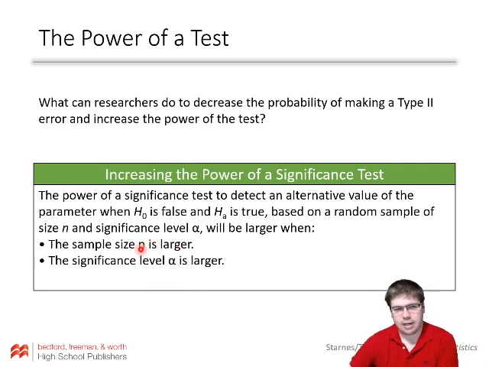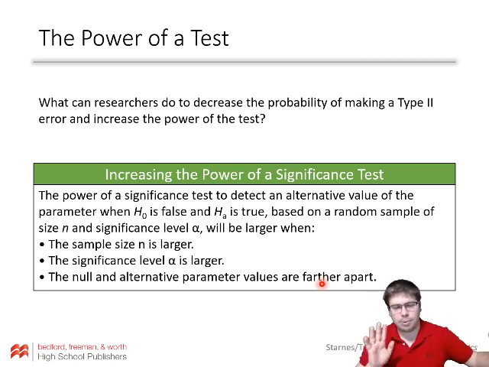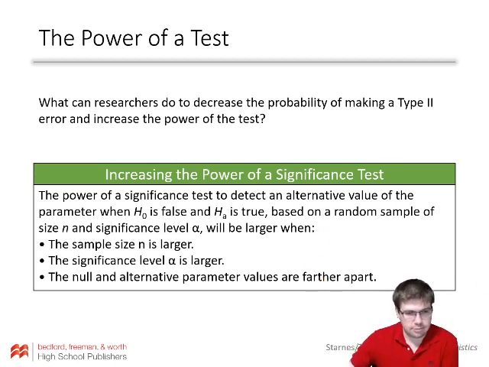Sample size doesn't affect the type 1 error. It just creates a more powerful test. And then the last thing, which you never really have control over, is that if the null and alternative parameter values are further apart, that makes it better. So if the actual mean is 31, our power may not be as high as if the actual mean is 36 in that last example. The further apart they are, the easier it is for us to tell and get significant results.